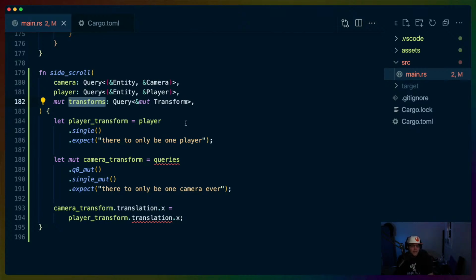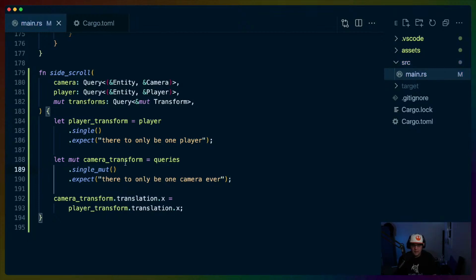Hello. If you have a transforms only query, you can use the entities to get the transform data using the get component or mute. Yes, exactly. I think the stream is on a delay. I really appreciate you pointing that out. But in 10 to 20 seconds, you will figure out that that is actually what I ended up doing. That stream delay is rough. I need to figure out how to fix that.